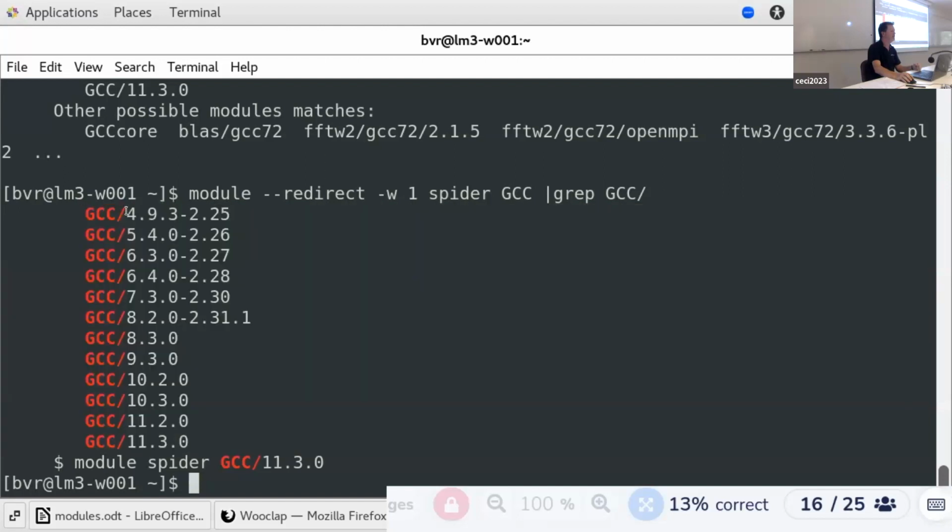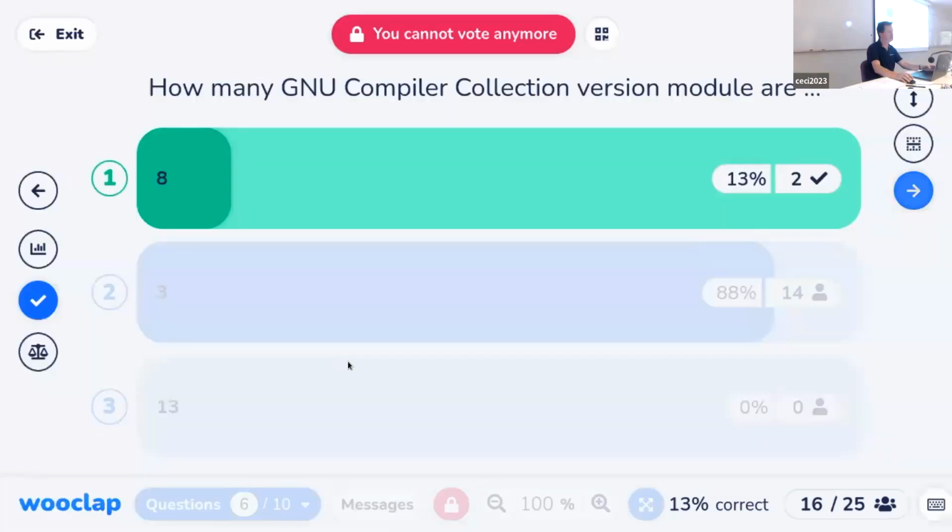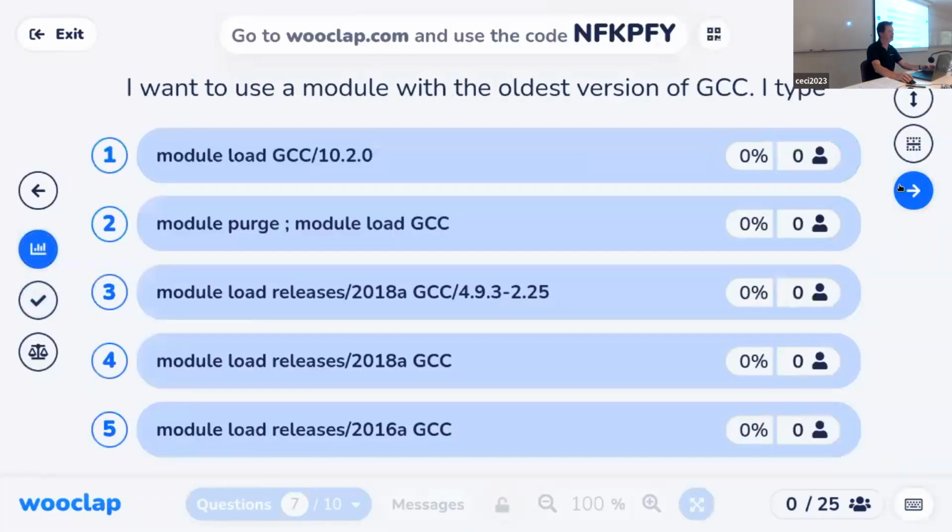I see. The next question is based on loading a specific version. Sorry for that. I want to use the module with the oldest version of GCC.